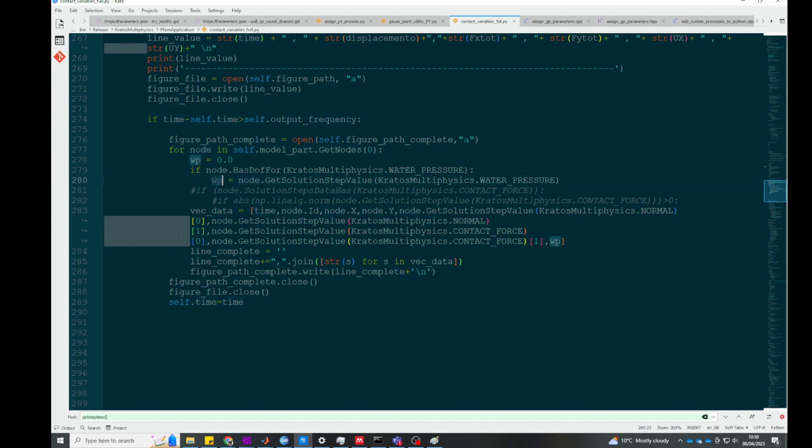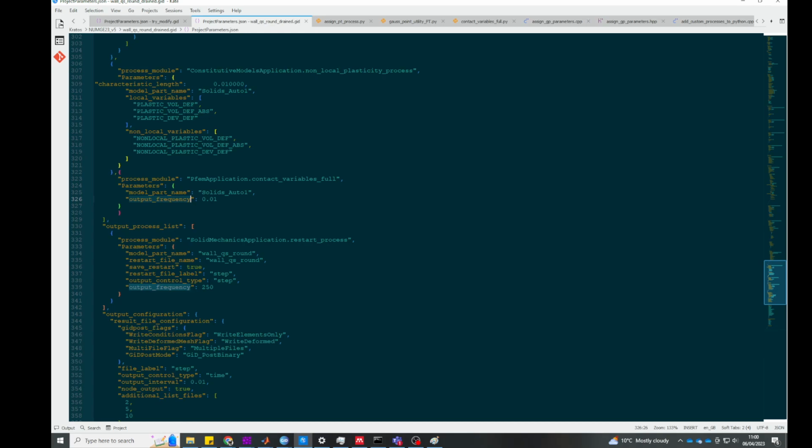For each node I get water pressure, and then I get this vector of data which contains time, ID, X, Y, normal X, normal Y, contact force X, contact force Y, water pressure, and it creates one line out of all these variables and writes it to the figure path, and then closes it and updates the time, so that until the time difference is greater than the output frequency, this no longer gets executed, which in this file means output frequency 0.1, which means every 10 milliseconds of simulation time I get this output.